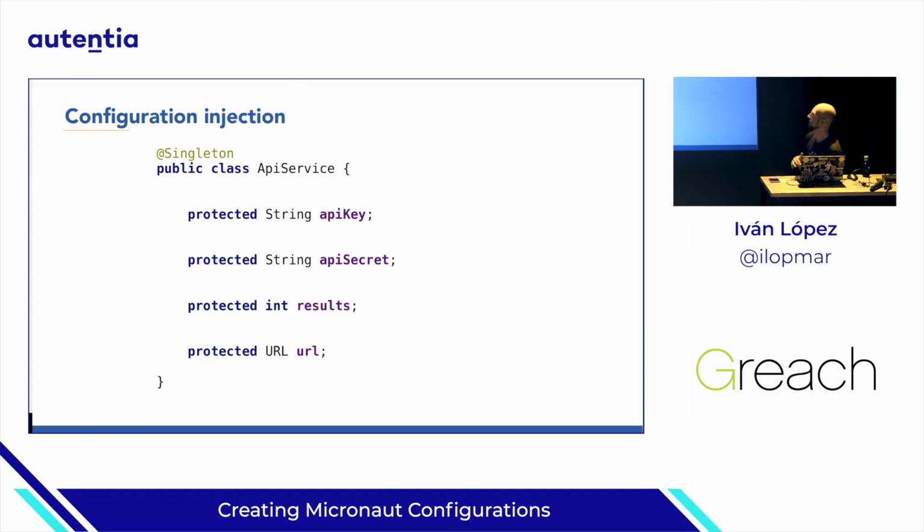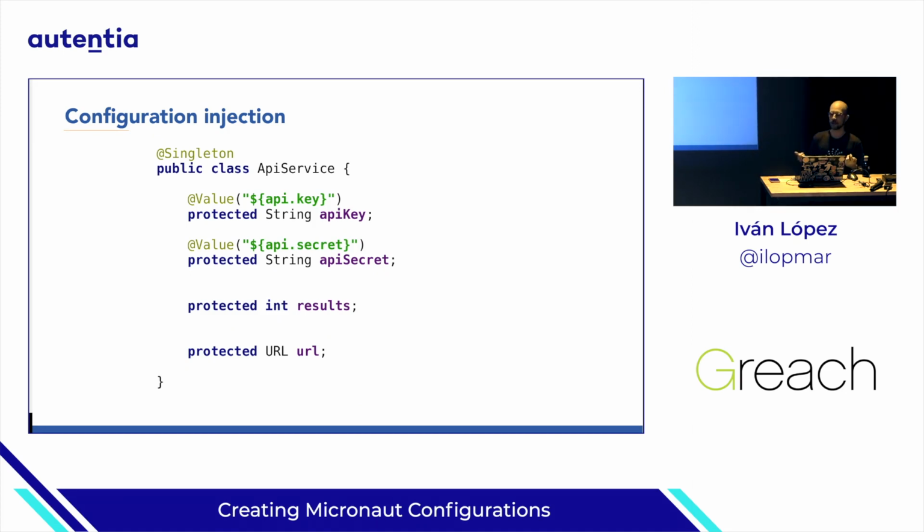Configuration injection. Another feature that you want to provide to your users when you develop something: imagine that you are integrating this API service, you need to provide your users a way to set, for example, the API key and API secret, right? Because you don't want to hardcode that. So you can use @value, and you say, okay, @value, ${api.key}, and that value will be injected at compile time and resolved there. The same way you can do it for API secret.